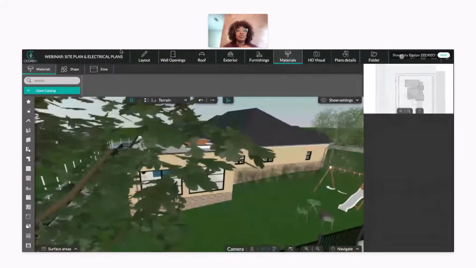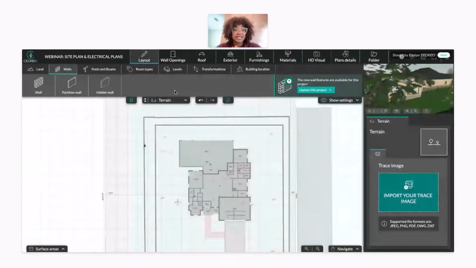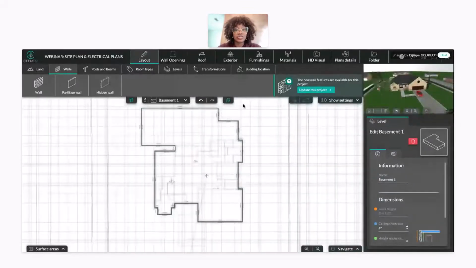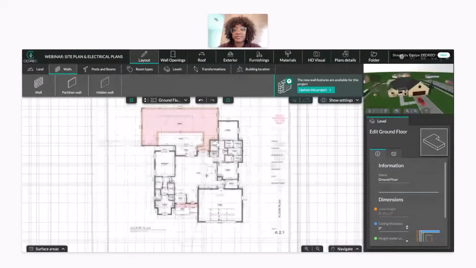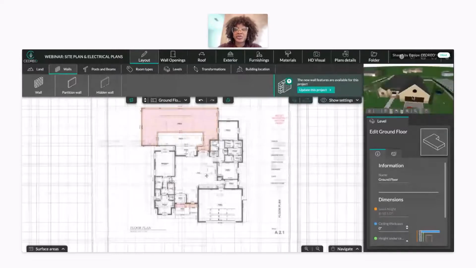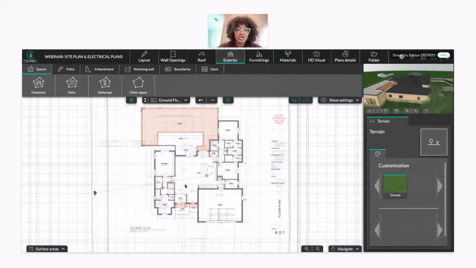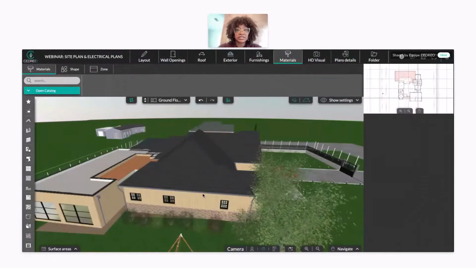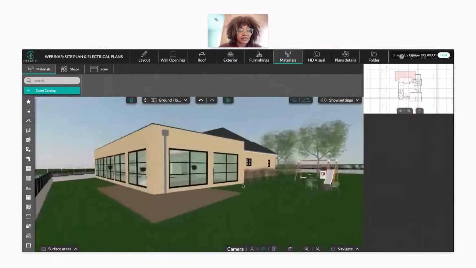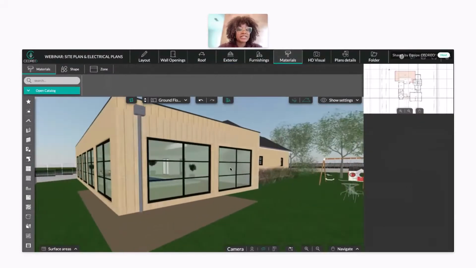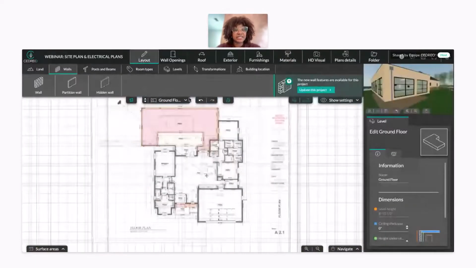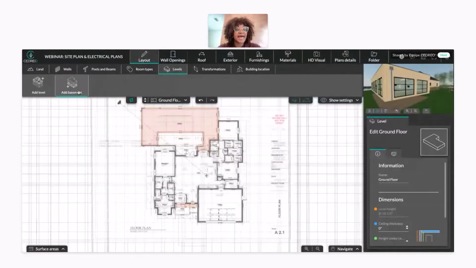Now, for the purpose of something like this, I have a basement already added to this, but I'm going to delete the basement. What's going to happen is once you create this type of slope, your house is going to kind of float, right? So we always suggest, this is when you want to become creative, that you add a basement to serve as a kind of foundation for your home.